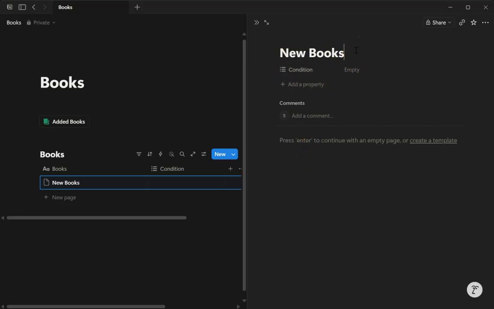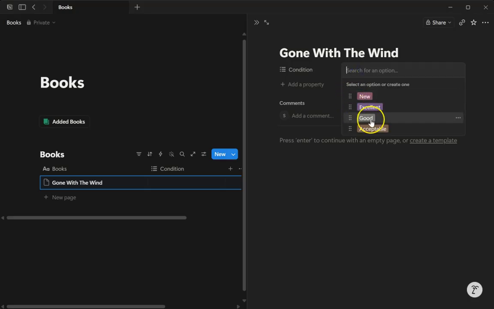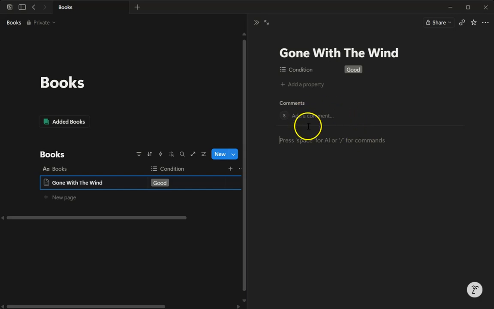So let's say we got a Gone with the Wind book. And the condition of that book, let's say it's in good condition. We can also add comments down here. Let's add a few comments.